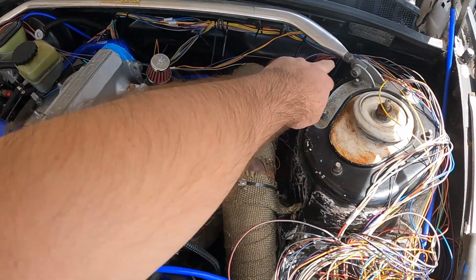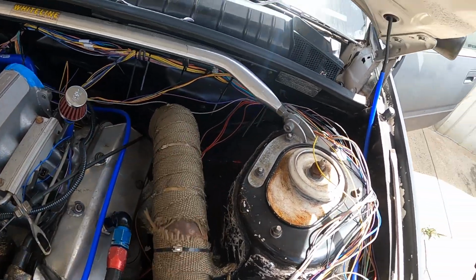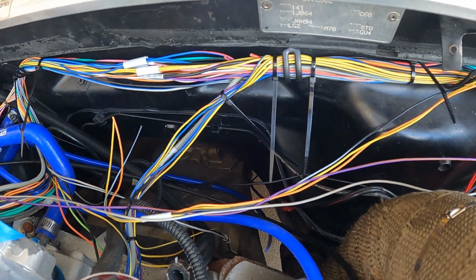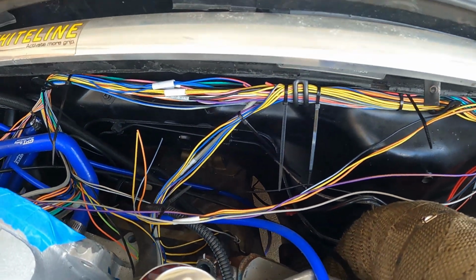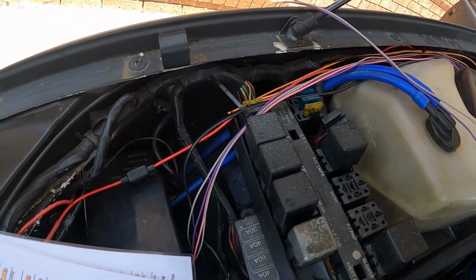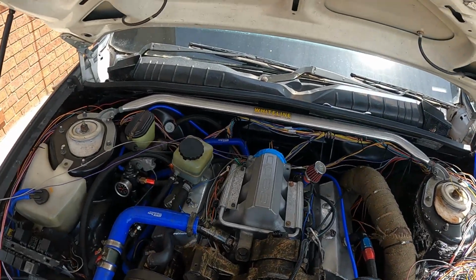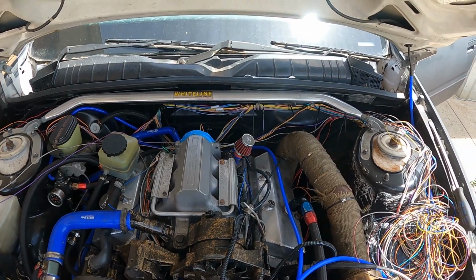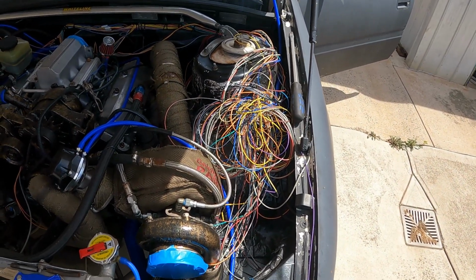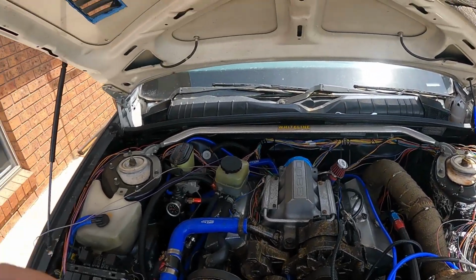Once you've set up your layout and branched, with this one I've got 1, 2, 3 breakouts. So you'll see at the back we've got one for the power and starter motor over there. We've got one at the back for the passenger side, injectors, coils, crank sensor, and then another breakout there for the driver's side, and then we've got to the factory fuse box. Yeah, that's practically how I lay it out, and then you've got the junk that's going to be going inside or taken out there. So yeah, that's practically it.